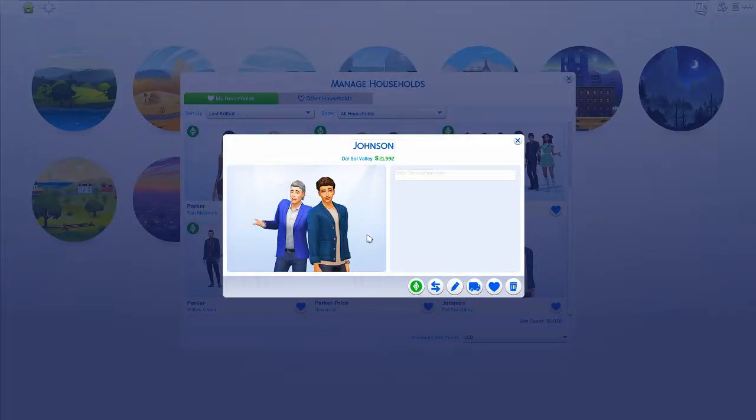Then we have Jordan over here, the gold-digging, horrible person. I just felt like all of my Sims were kind of good, and I wanted to make at least one who was kind of a bad person. So, yeah, he just wants to be famous. He's been using this poor dude, Tim Johnson, who's a politician. Tim ended up getting a divorce because he was basically publicly taken out of the closet, and so Jordan targeted him because he knew he was vulnerable, and he just took advantage of him, and I feel bad for the poor guy.